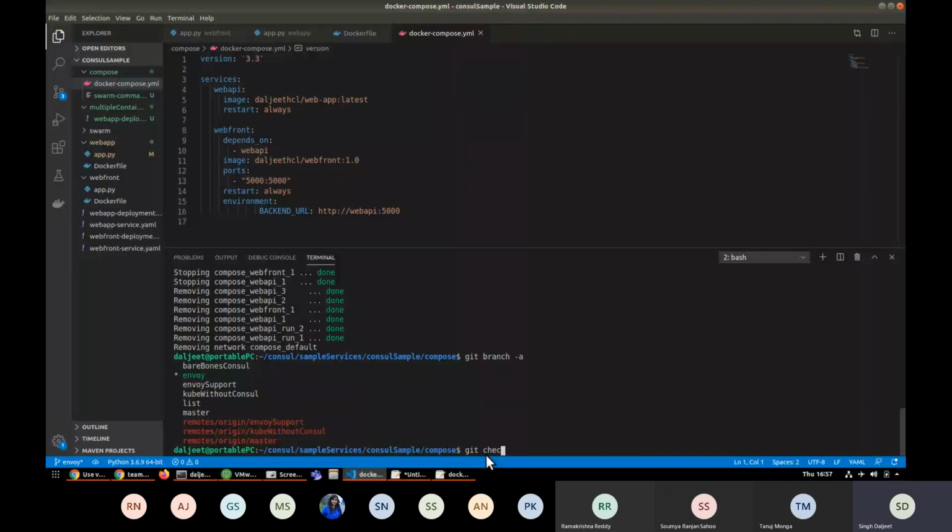Volumes I'll take tomorrow. I had written a very good example for volume, so I'll take it tomorrow. Today I can just take some basics of creating the basic Docker file.